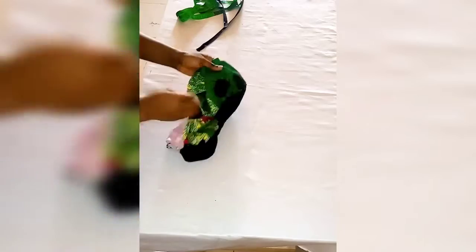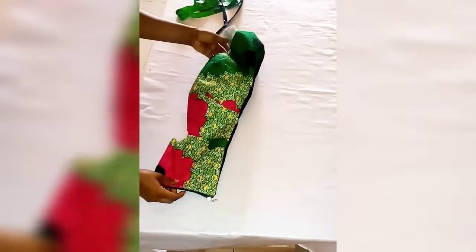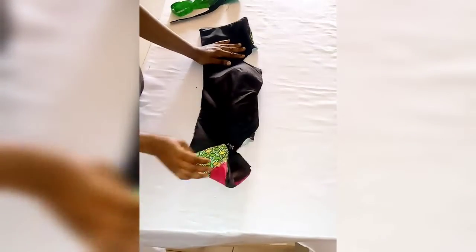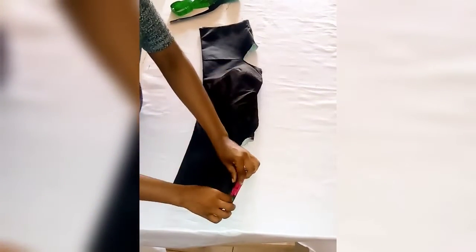So from my armhole now, I'm going to bring them out. It's very easy and simple to achieve this. Did you see that? Wow, this is so beautiful. So now I'm bringing it out for you to see the final results. So this is what I have. I'm going to go ahead and give it a good press, a very good press. Did you see? A very good press, and as you can see, we have a wonderful bustier, well finished in a professional way.